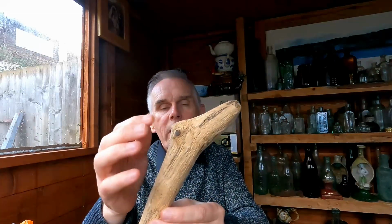But one of the things we pick up as well on the beaches is driftwood. Now, you know I love driftwood. I love making things with driftwood, but I also love driftwood that has its natural form and takes on a shape. I've got a piece just here, and you can see that natural form where you've got the eye and the mouth and the form of a head there or a skull. On one occasion there was a natural form skull that I was convinced, as we were approaching it, I could take home. I thought I could drag it off the beach. I thought it was worth the effort and that I'd be able to have it here on display in the garden.